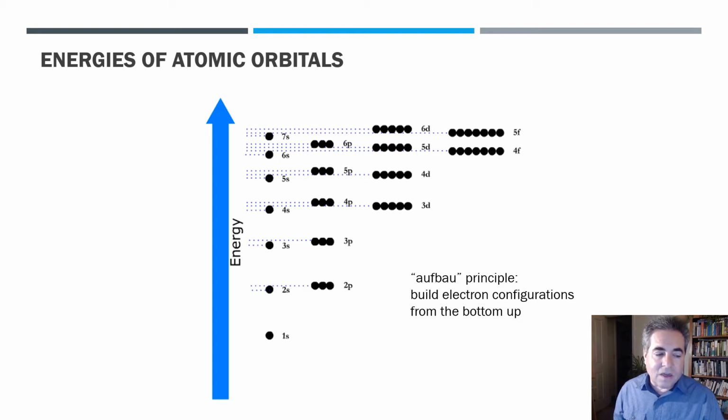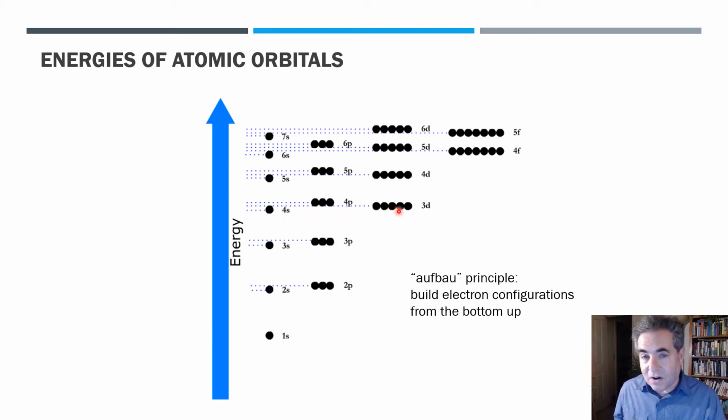Okay, and then if I go and look at the 3s and the 3p, that all makes sense too. Wait, where's the 3d? If I look at where the 3d comes in, it comes in above the 4s. Now, those two effects are fighting each other here. The 4s should have higher energy because it has a bigger n value. It's a larger orbital.